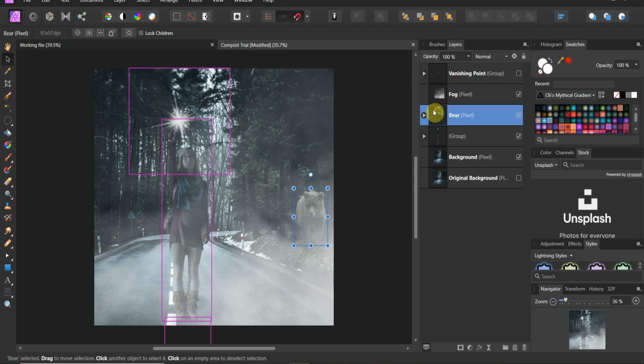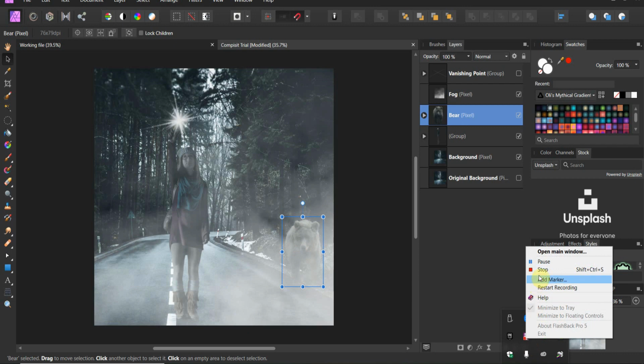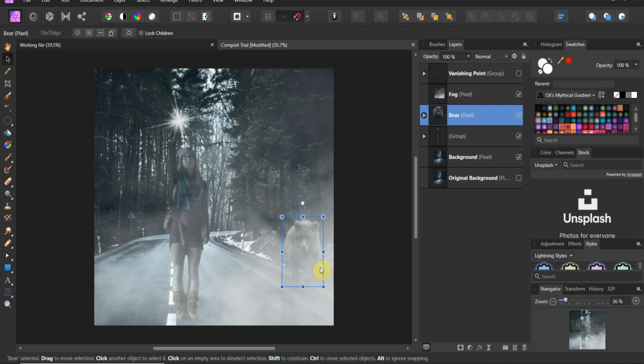Now, let's take a look at the bear, because the bear is also the thing that this person wanted us to see. So what I'm going to do with the bear now, I'm going to hold control and move the bear up, and you remember that the bear, when it was originally shot, had the horizon line way up above it? I'm going to make the bear a little smaller, but I'm going to drop the perspective a little bit, or I should say the size, so it's still the second biggest thing, okay? So that's kind of how that's going to work. All right, so we got the size relatively right. We got the perspective right.